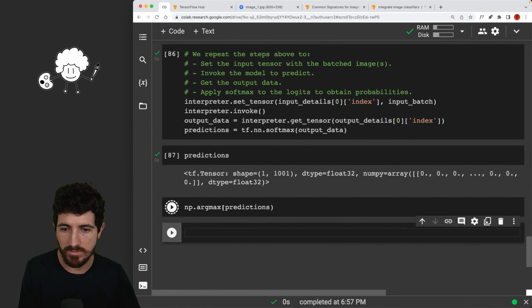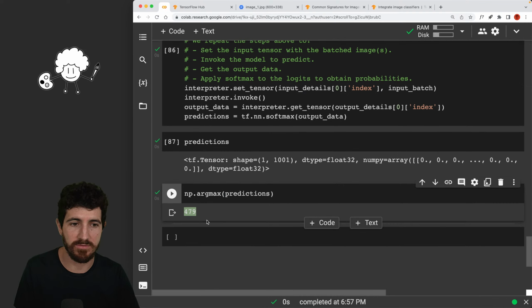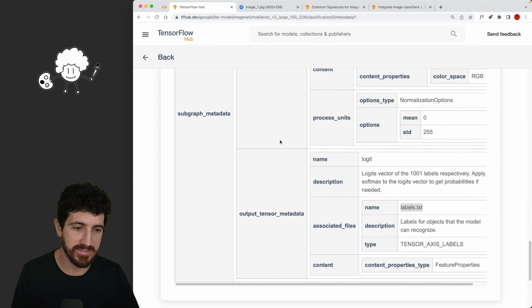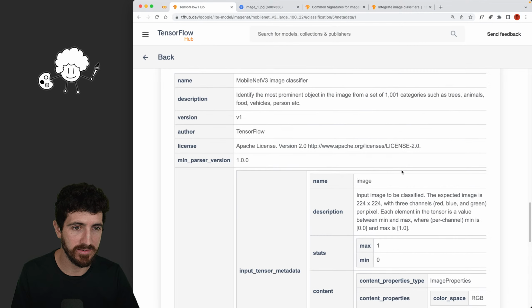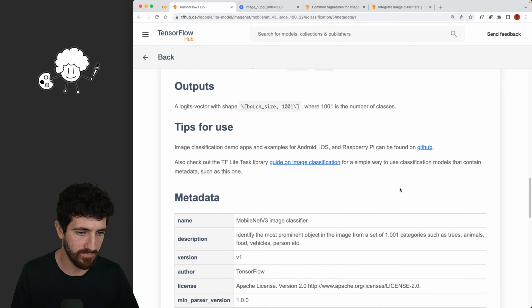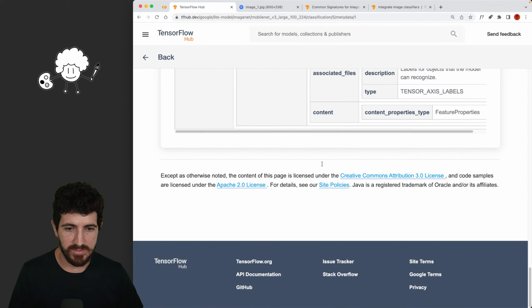We're going to get one class that is 479, and now we need the list of classes, the labels txt, but I'm not sure how to get that data. Let's see.